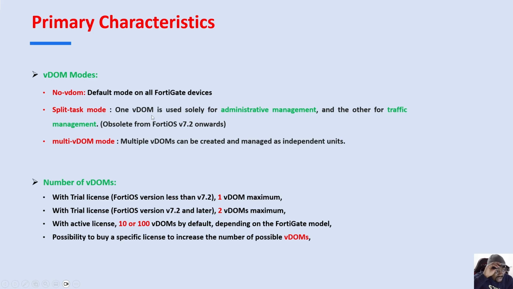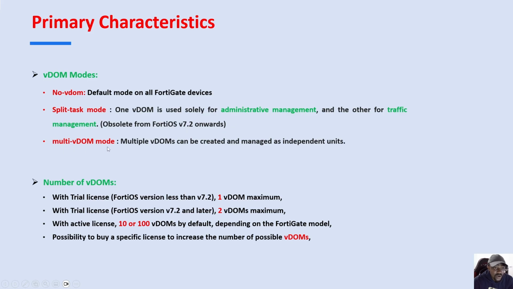I guess it was removed because they probably found out that it was not that useful to have a vDOM mode where you have only these two options available, right? One administrative vDOM and just one for traffic. So it does not make much sense. I think they thought about it and removed it from FortiOS 7.2 onwards.